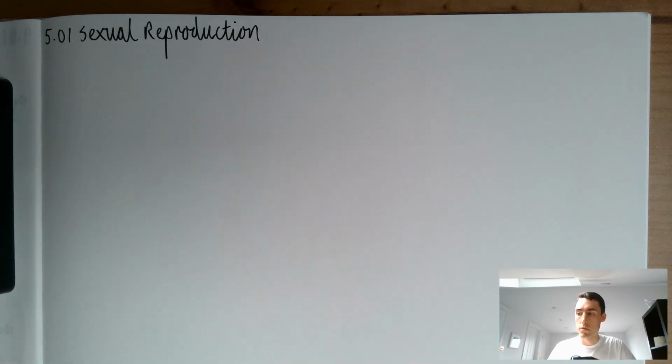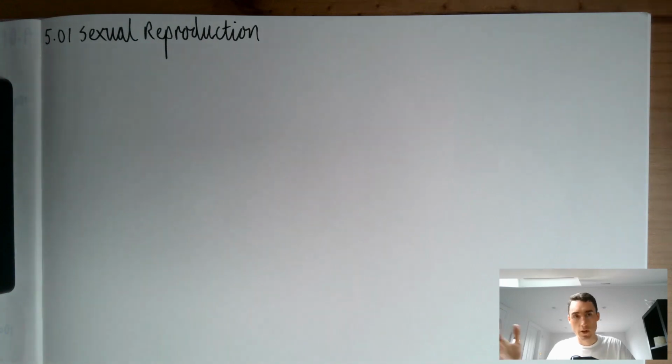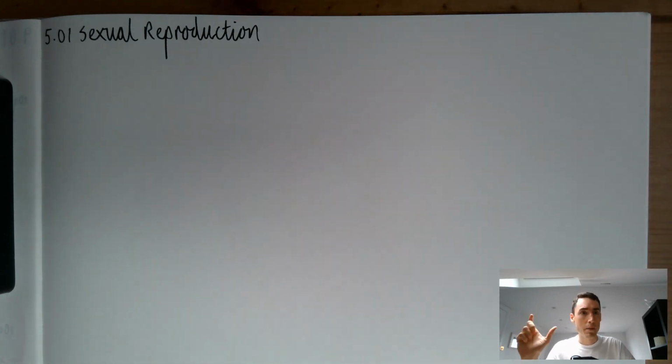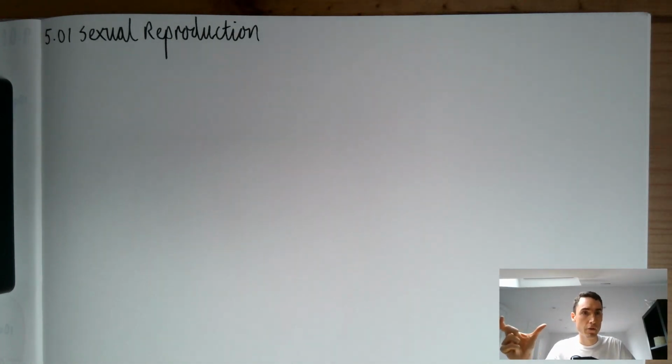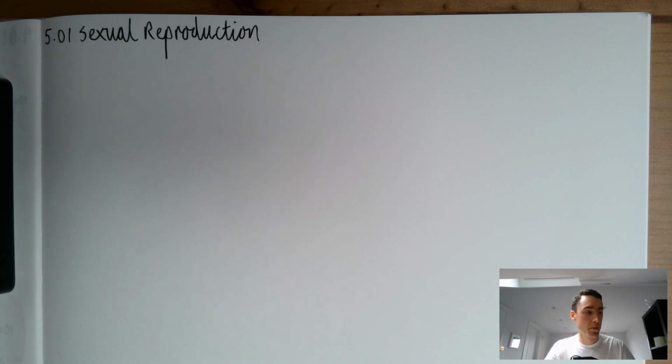But what we've got to remember is how children might make sense of what's going on, and there could be all sorts of ways, because by the time they get to secondary school and they're learning about this in year 7, they've probably had the birds and the bees talk, and they know that when a man and a woman have sex, then somehow a baby is created. But what happens in that interim period between that moment of having sex and 9 months later when a baby appears is a bit of a mystery.